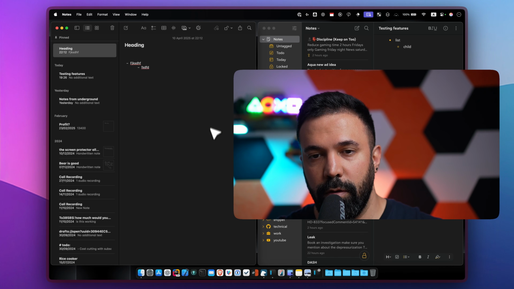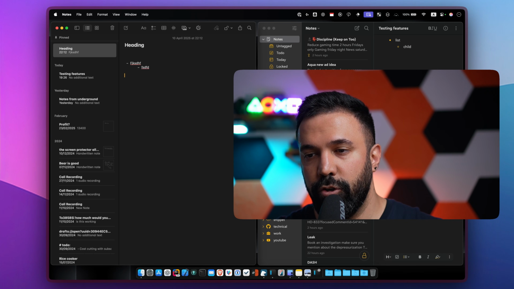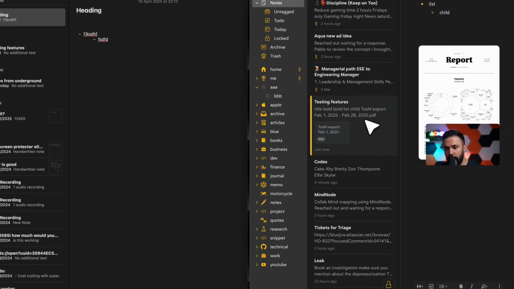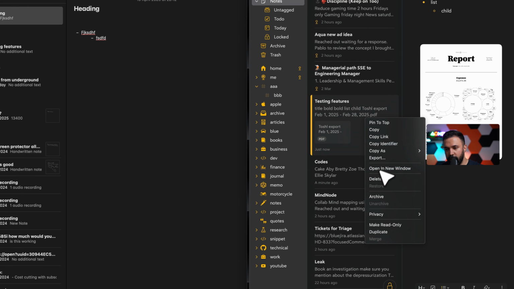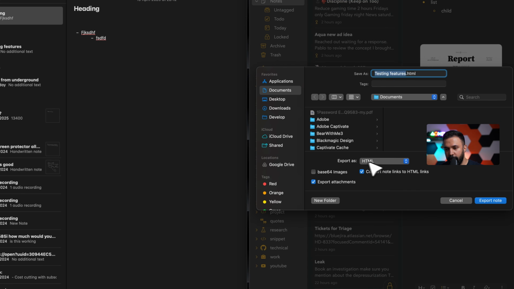Import and export is tricky in Apple Notes. It's not as simple and straightforward. But in the Bear application, it's so generous. Literally, you can see that if I export a note, I can have all the standard extensions on the market. So you're not going to face any trouble importing and exporting.